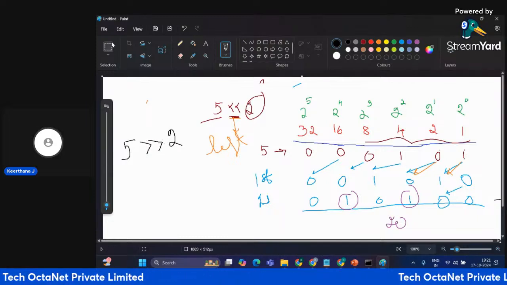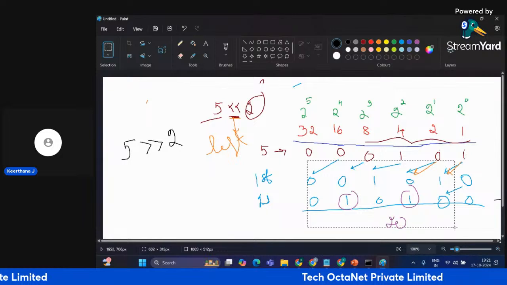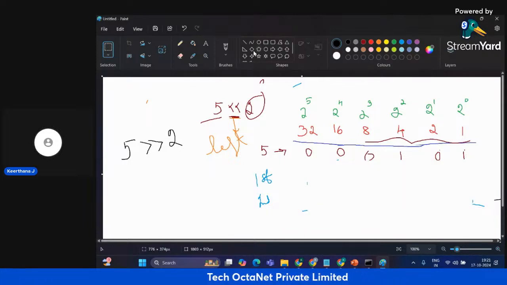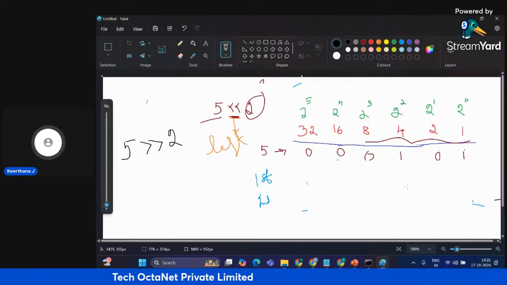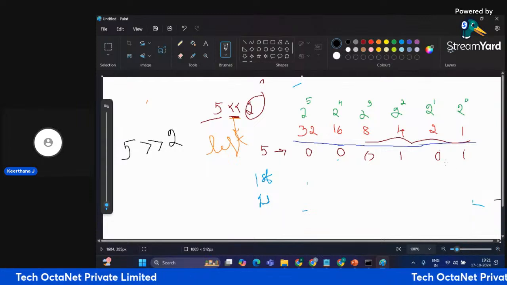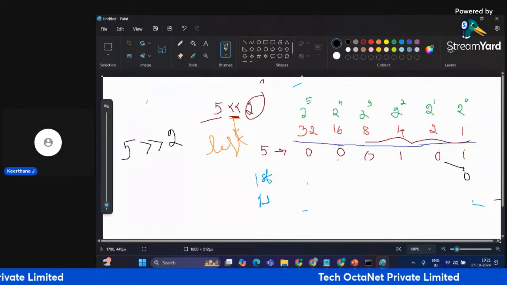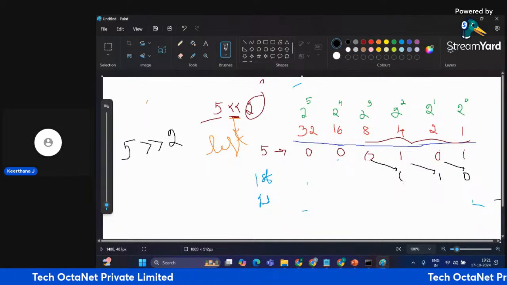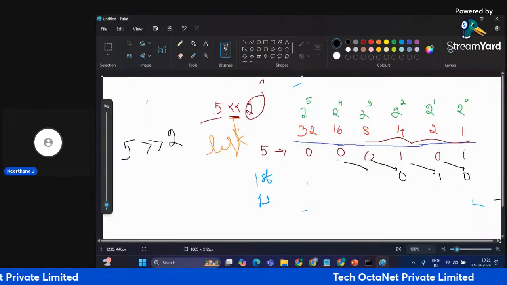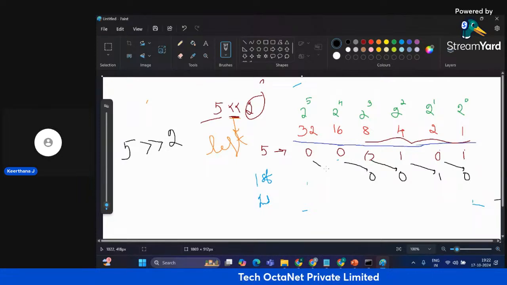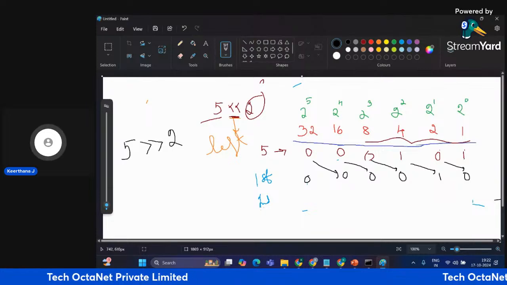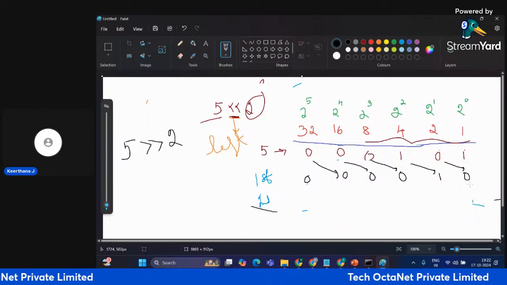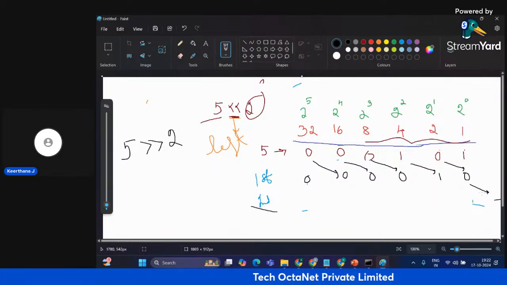So now we'll compute it for right shift. The same thing, but you're going to apply right shift. So 0 comes here, 1 comes here again, and 0 comes here, then 0, 0, and the blank spaces you fill with 0. Okay, and in my second step, this 0 goes out somewhere.